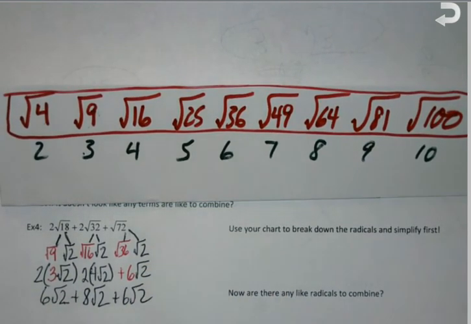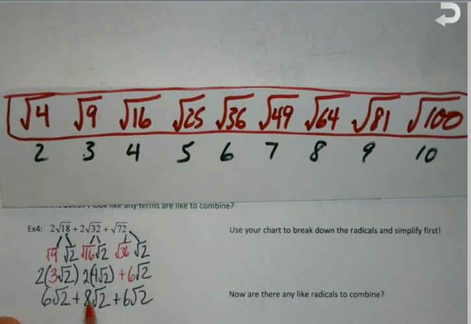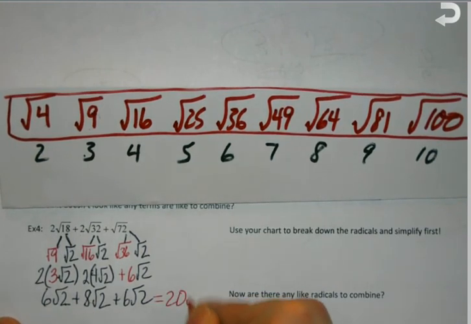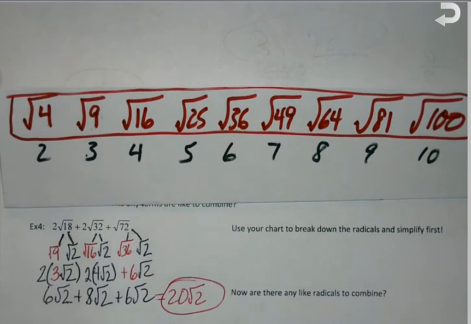Now it looks like the problem we were doing up at the top because all of my radicals are the same. So now I just say, okay, 6 plus 8 is 14, plus 6 is 20, square root of 2. Okay, now I'm done. I can't go to decimals on this because that's not going to get me to the same thing. It's something we're going to have to work with, but these are my key numbers. If you need the chart in front of you, keep it in front of you. Okay, you've got that help sheet too to help you out with these. But that's something we're going to kind of work with.